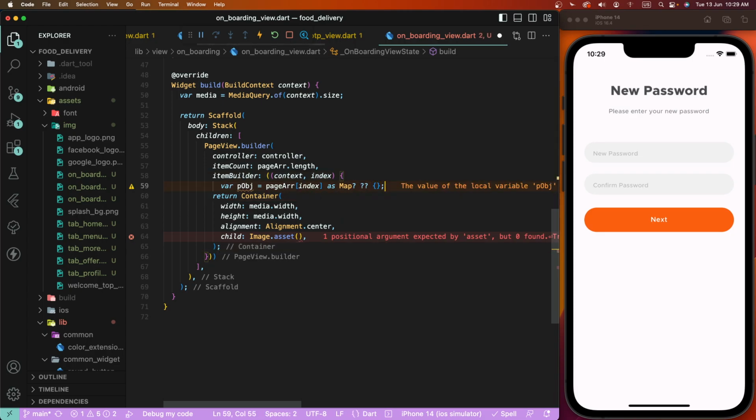Give the optional value if not get that. Now we need to pass the image here, in double quotes, write down the image toString.